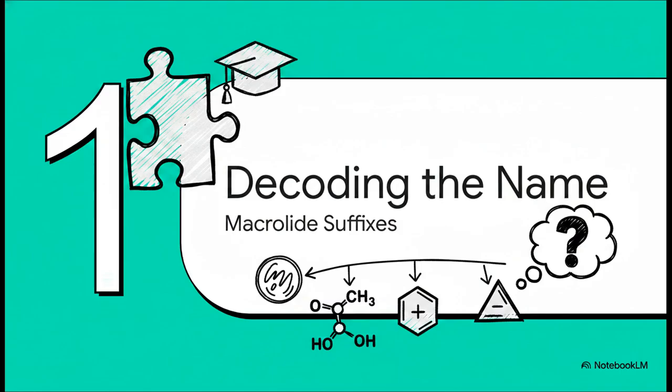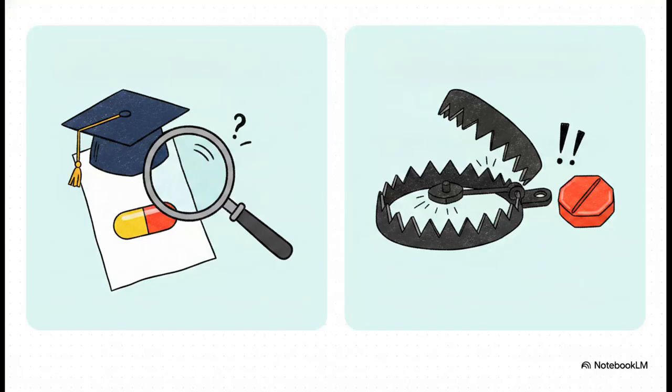All right, section 1, decoding the name. Because before we do anything else, it's absolutely crucial we correctly identify the drug on an exam, right? Now, what's really interesting about this slide is how it points out one of the most common test-taking traps nursing students fall into. It's misidentifying the suffix. Macrolides share this common suffix of -thromycin, but when you're rushing on an exam, you just quickly glance at the name, you see that MYCIN ending, and boom, you immediately think, oh, this is an aminoglycoside. Because yeah, those meds tend to end in mycin too.